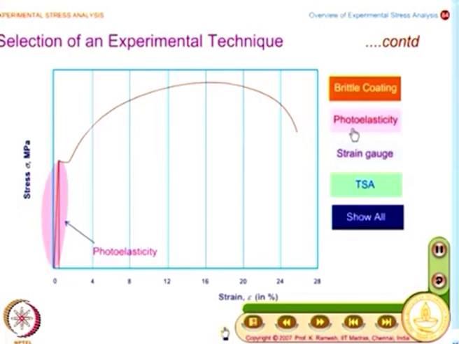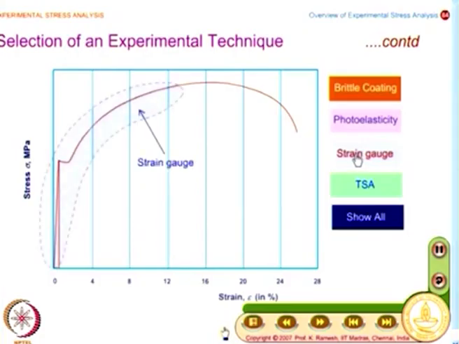Currently, we are only looking at photoelasticity. So, you will get this information for the elastic region, and the moment you come to strain gauge, we have seen currently you have techniques which can measure even 0.5 microstrain. So, that means almost close to 0, and you can also go to the plastic region about 10-12% of strain you can easily measure with strain gauges.